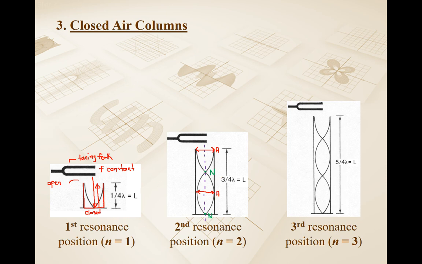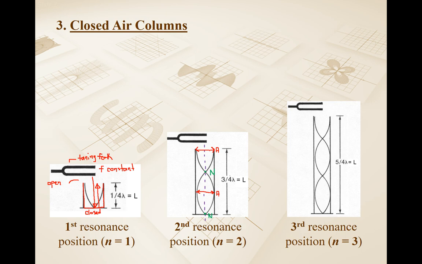Now, if you cut the tube length so that an antinode is at the very top of the tube, you're going to hear a really, really loud sound. So when you put the tuning fork over, you strike it, it sends this incident wave in, there's a reflected wave, they overlap, interfere, and produce a standing wave. You're going to get this super loud sound if you cut the tube to a length where an antinode is at the very top. Again, an antinode is a spot where you have maximum amplification. Well, what's maximum amplification for sound? It's loudness. So if your antinode is at the very top of the tube, you're going to hear a very distinct loud sound. And we're going to call that a resonance position sound.